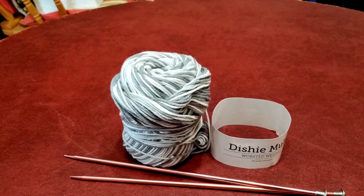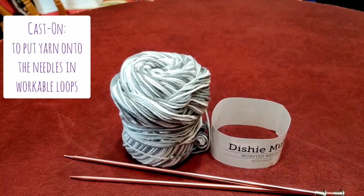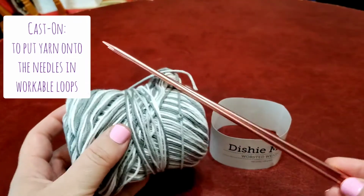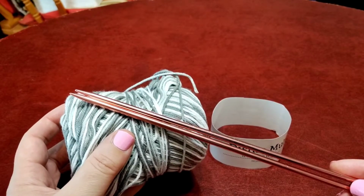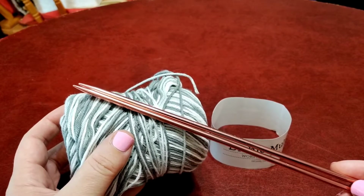And you are going to need a 100% cotton yarn. I am using Knit Picks Dishy Multi, but you can use, I think it's Lily and Cream or Sugar and Cream that are found at Michael's and Joann's, and I'm sure a bunch of other places. I got my Dishy Multi on Amazon, but I will have Knit Picks also linked down below because they obviously sell their own yarn.